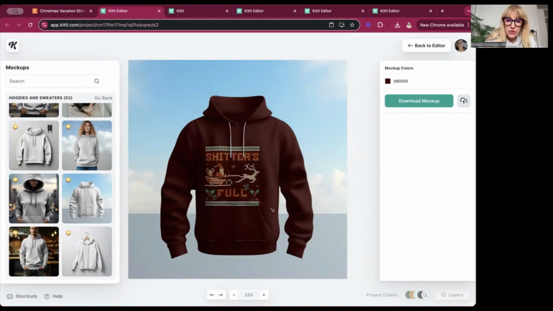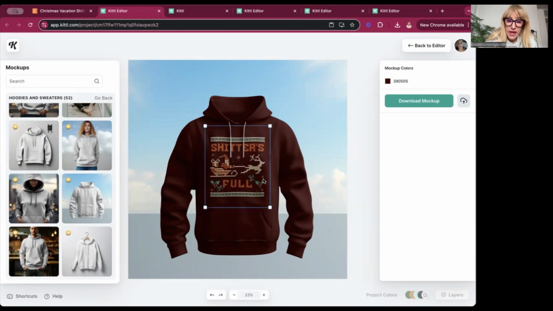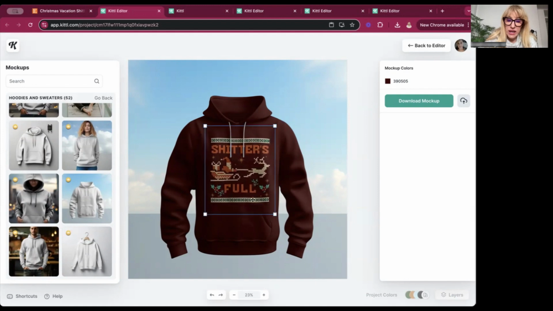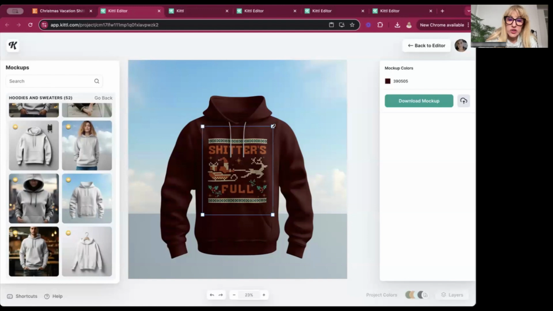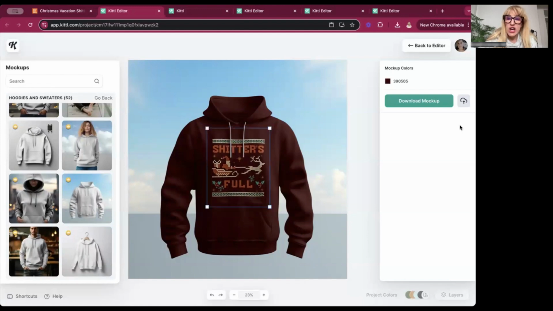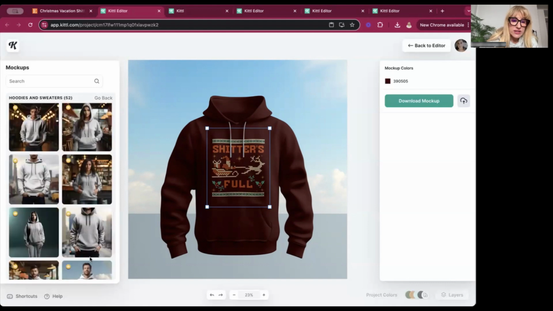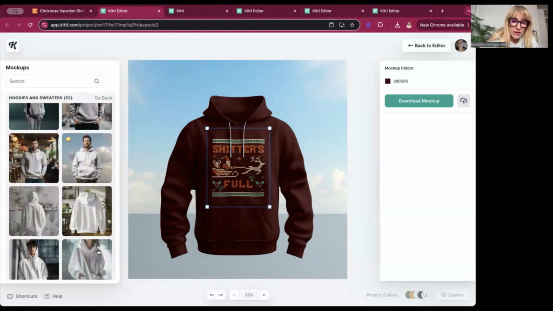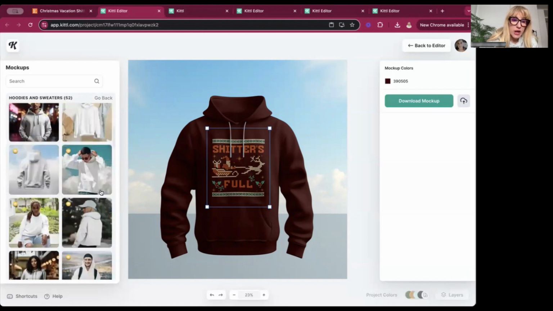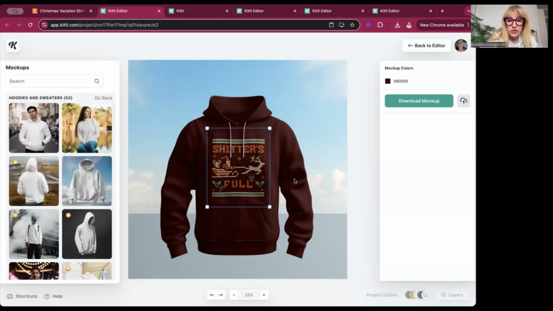Make sure that you keep in mind and reflect the proper product, because this is something that Etsy came down on heavy last year. And also make sure that you double check the design proportion. I recommend that when you do these mockups, first take a look at how they're looking on Shopify Printify based on what you are uploading, so then you can replicate it here. But just know that this is a fun little tool that allows you to have access to other mockups you might not have access to on Printify.